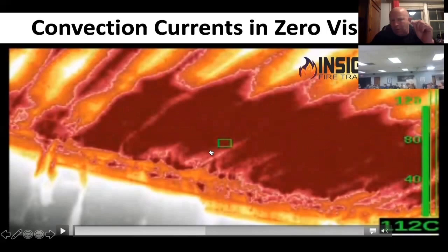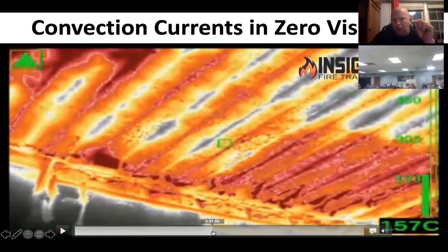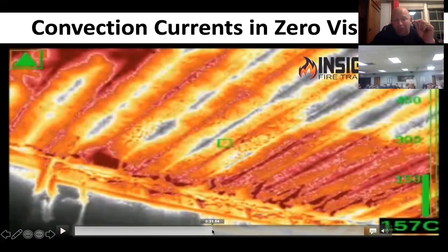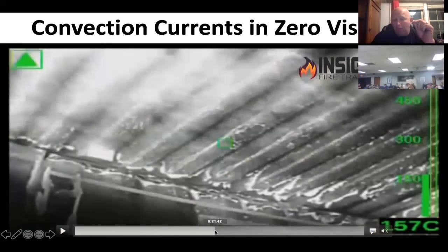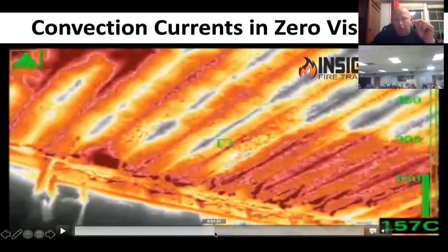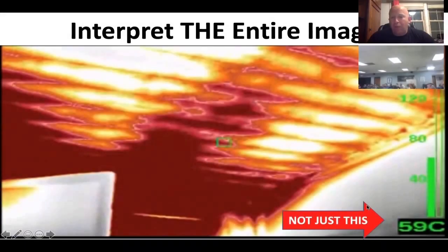The MSA will show a little bit of color in high sensitivity at 270 degrees. The average person would say the first image looks extremely hot — but that is the absolute reverse of reality, because the manufacturer chose that palette. To an untrained eye, the first image looks worse when in fact the second image is actually worse. When looking at the fire room with the MSA camera reading 59 degrees Celsius — around 130 degrees Fahrenheit — don't trust that spot temperature. Read the big image and make your interpretation from that.